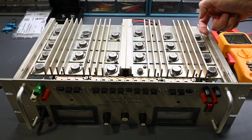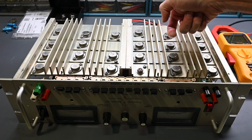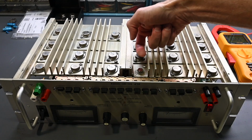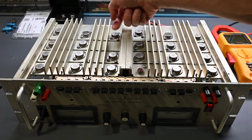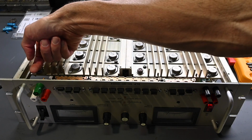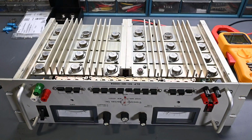Alright, so if I just go through and feel the temperature of the transistor cases, they're all feeling equal in temperature. The driver actually feels just a little cooler, which is normal. Driver there, yep, a little cooler. Yeah, so they're all feeling equal in temperature, so that's a very good sign. It looks like the current is being divided amongst all the transistors evenly. So I'll continue with the reassembly of the covers, and then we can do one final test on the Dynaload and make sure that it's functioning correctly under a heavier load.